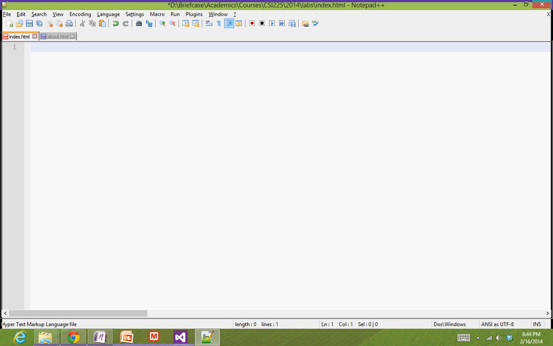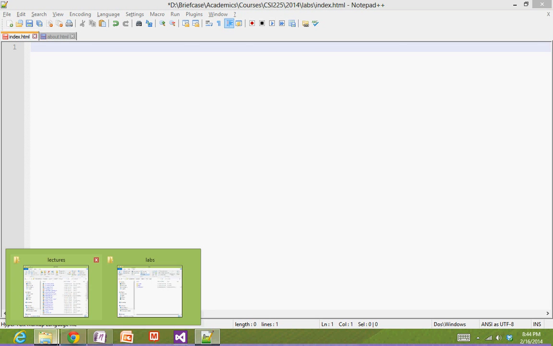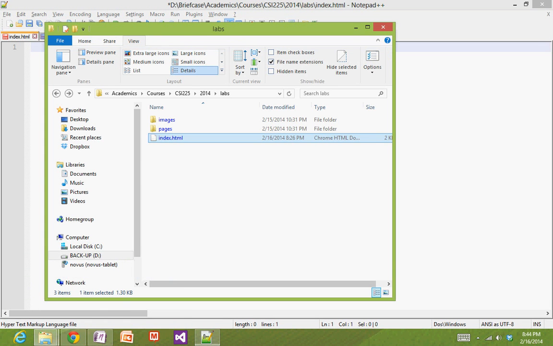If you name it anything else, you will be breaking convention and your site will not work the way it's supposed to work. So you must name the entry point or the home page of your site index.something. Just keep that in mind, and it should be on the root directory, like we have index here at our root directory.